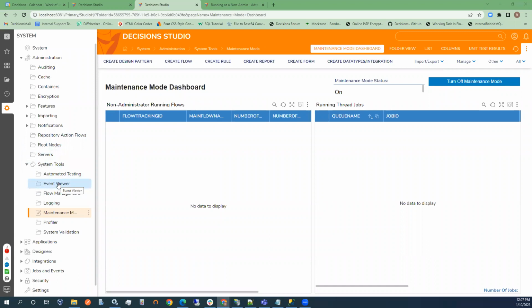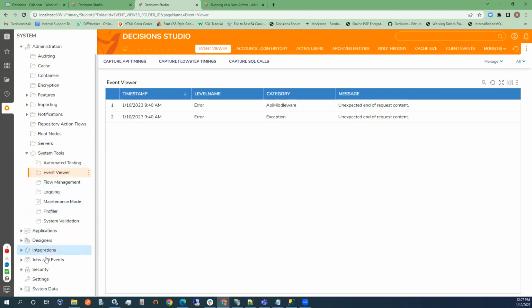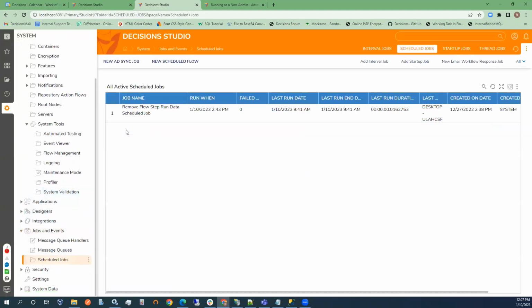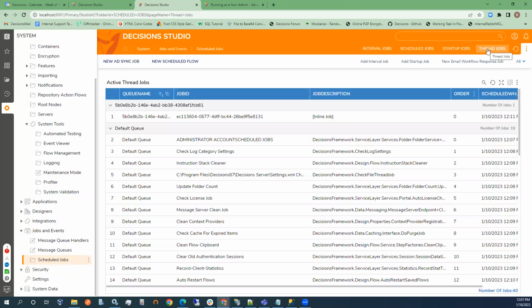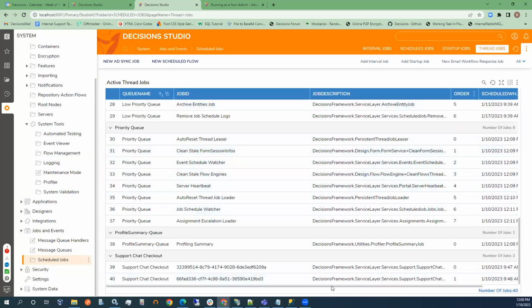It's one of the newer system tools we have. One thing we've done more recently in newer versions: we haven't moved it, but under the scheduled jobs, we've included the thread jobs report as well. So if you're wondering what's keeping your scheduled job up or why your scheduled job isn't running at its specified time, this is the first place I'd start looking, just to confirm if you have anything waiting in the job queue.